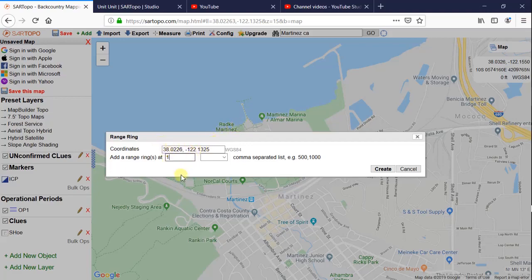These range rings are going to branch out from that, and we can say I want them at 100, 300, 500 meters from that point.